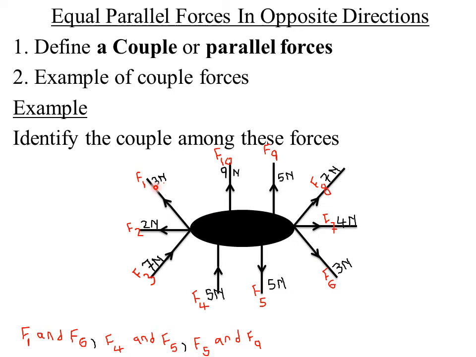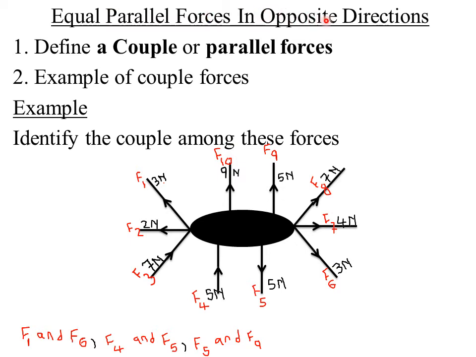They form a couple. So remember, a couple consists of a pair of forces. So force F1 and force F6 is simply a couple. The reason we are saying so is because, one, the forces are equal in magnitude. That is, this one is 3 Newton, this is also 3 Newton. Two, the forces are parallel to each other. That is, you extrapolate F1 and the line of action of F6, those lines can never intersect each other. Therefore, the two forces are parallel.